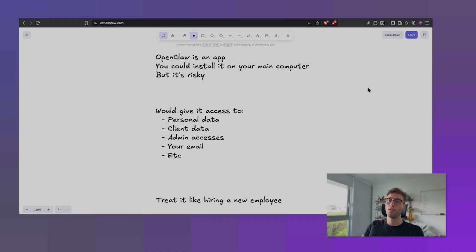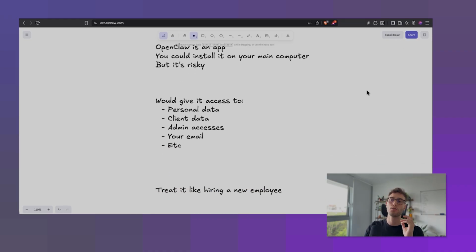So the idea here is to treat the AI as if we were hiring a new employee. The goal is to give it an isolated ecosystem where it can do all of its work and not mess up everything that we have going on for ourselves.